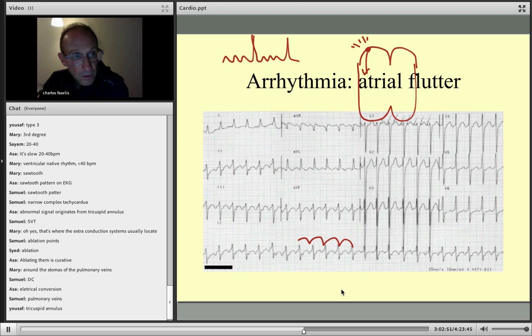So atrial flutter, most of the time, is regularly irregular, they call it. Now look at this. Here's AFib. AFib has multiple pacemakers that are activated. Again, in the pulmonic veins and the tricuspid annulus, they all shoot off. All these guys are all over the place. And depending on where you're at in the refractory period when one of these goes off, it may go through, it may not. That's why AFib is irregular most of the time. It has to do with the number of pacemakers. Okay? Everybody okay with that?